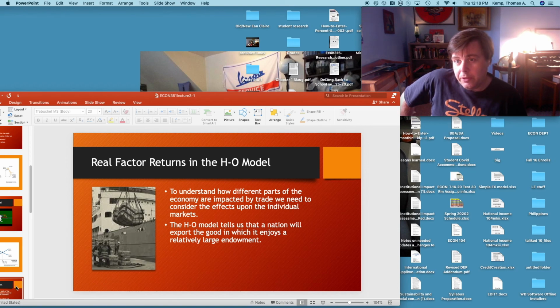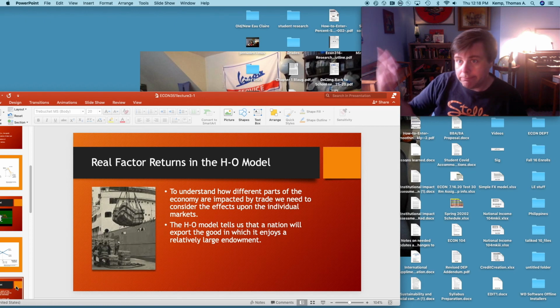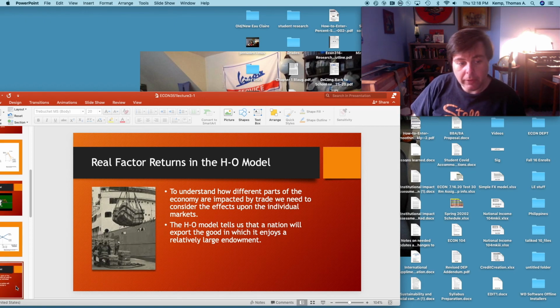So we can see that there's room for gains from trade. Why is there room for gains from trade? Because there's different costs of production. Why are there different costs of production? There's different costs of production because there's different factor allocations. That's the HO story. Okay. So what happens to the returns to those factors? What happens to the return to capital or labor in the home country or in the foreign country? Does everybody just get equally happy, or is it more complicated than that? Well, of course, it's more complicated than that.